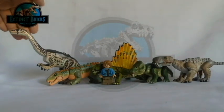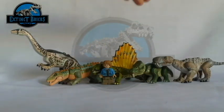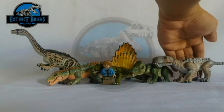Let's have a roll call. This is the Plateosaurus. This is the Postosuchus. My Dimetrodon. The Placerias. And of course my Primeval Gorgonopsid.